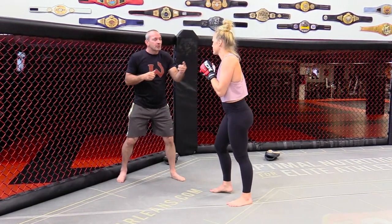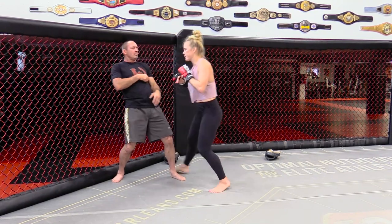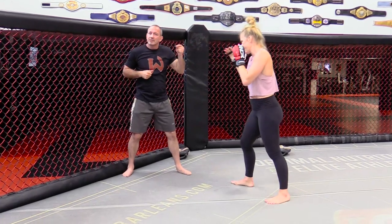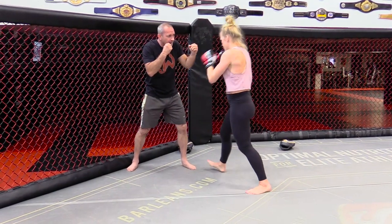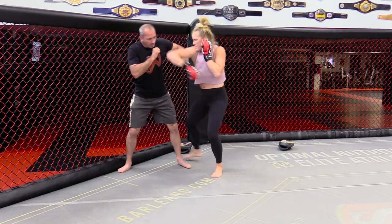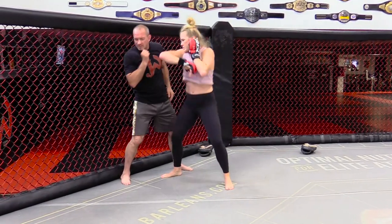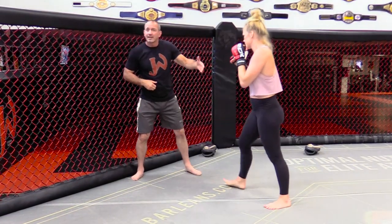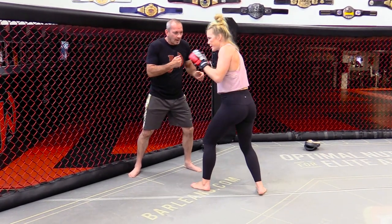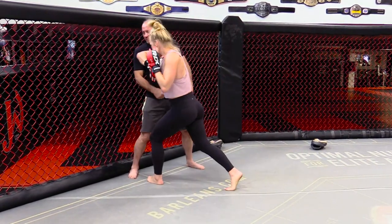Now let's go the other way. She hooks out with the right hand, and then she comes over the top with that left elbow — over the top. Because when I do this adjustment, she sees it and she's quick thinking. She comes here and the hands are down. It's about finding that hole. She cuts off the drop, comes down over the top. Same thing on the other side — if I'm going this way, she goes here and over the top. She throws the hook to the left, and down, comes up or over the top.